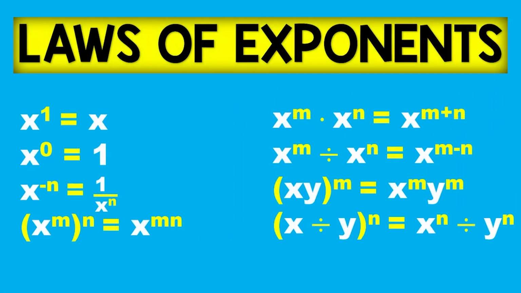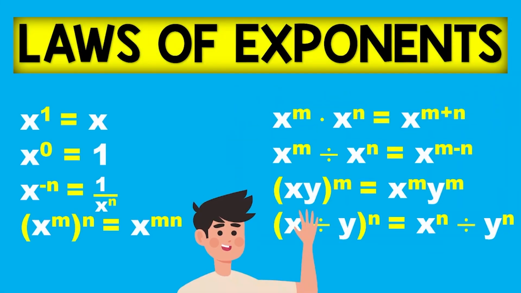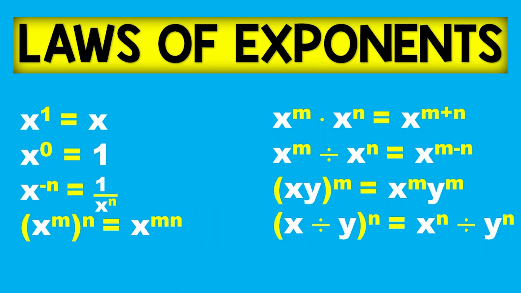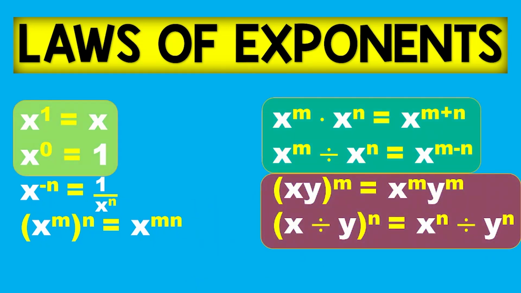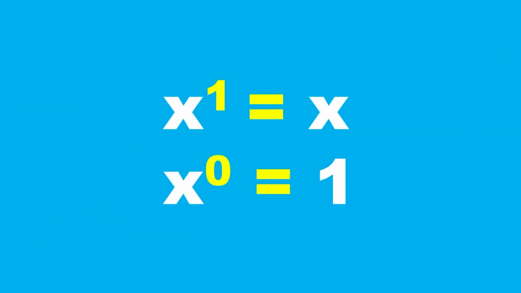Now coming to the laws of exponents. If you Google it up or look it up in the math textbook, you'll find a huge set of laws like these. These are basically the laws of exponents. They may seem overwhelming at once, but don't worry, we'll look at them one by one. We are going to look at a few of these laws as a set. Now, let's look at the first set of laws.